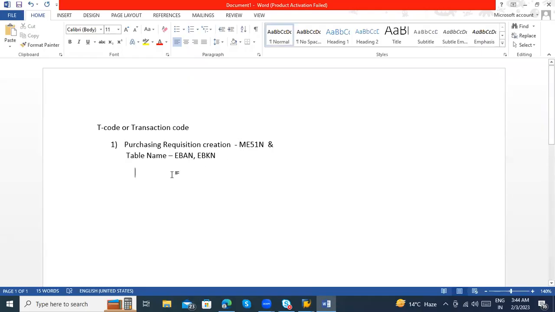ME51N is the creation of a purchase requisition, ME52N is the change purchase requisition, and ME53N is the display purchase requisition.